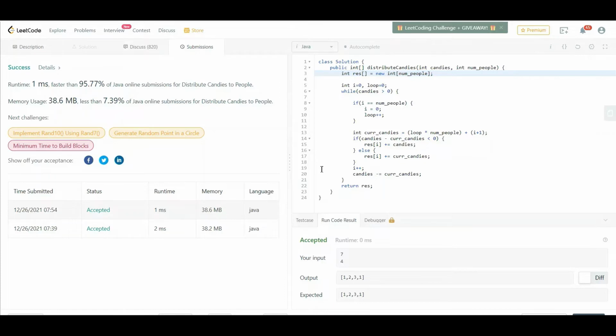This question has only 4 lines of solution. You have to try for that, but for explanation purposes, I have made it so lengthy. You can do it with a for loop and modulo and make it better. So comment down below if you have a better approach or a better solution, or if you can make it a smaller solution with the same time and space complexity.